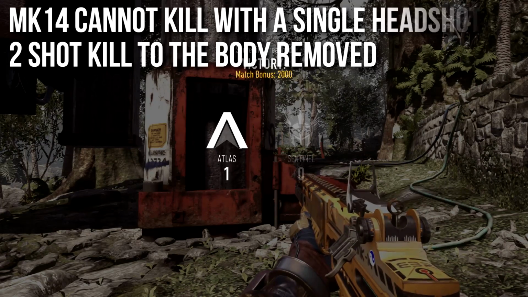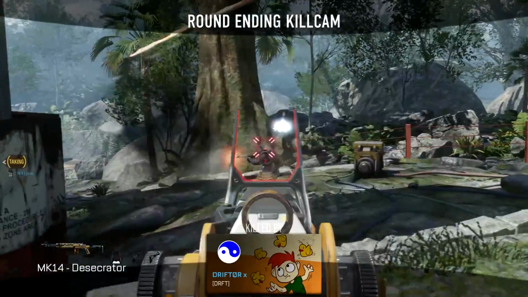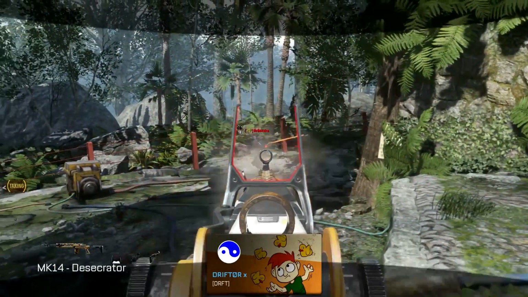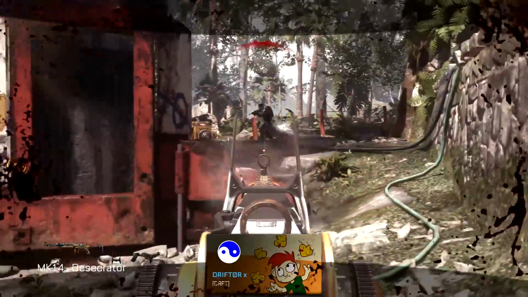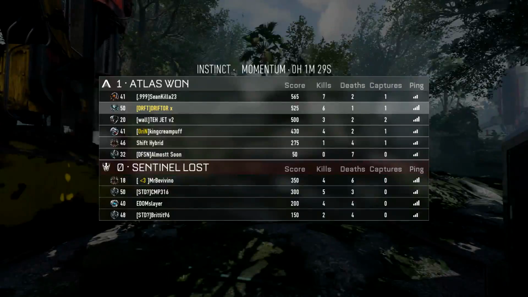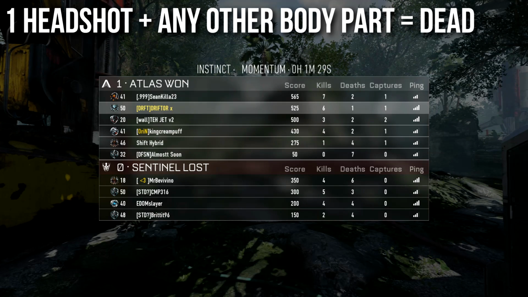The old MK14 would deal 49 damage. Like I said before, it had a little body multiplier, so within a certain range, you could hit them twice to the upper chest or neck and kill them like that. That's gone too, so that's kind of a nerf. I guess it's a rework, so that's how that works. A little bit frustrating. However, with this buff, one headshot plus any other body part equals dead.